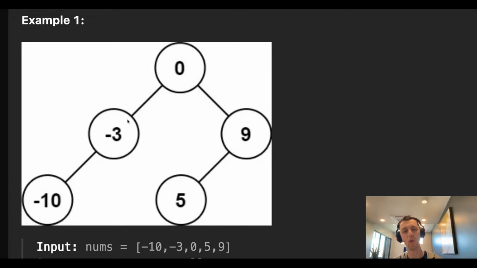Let's think how we will, if we are to build a binary tree, which we are to do, height balanced. How do we want to build it? Do we want to do it depth first search? Do we want to build it breadth first search?